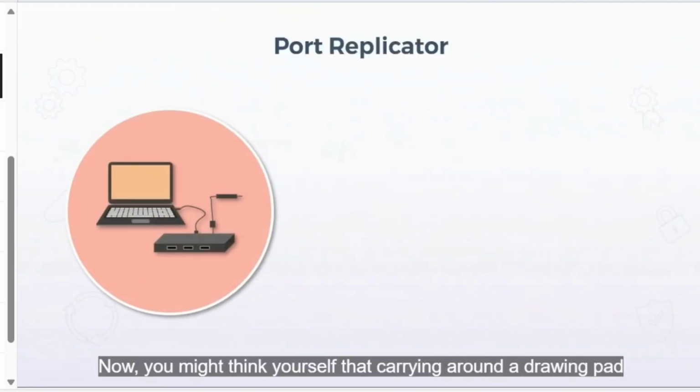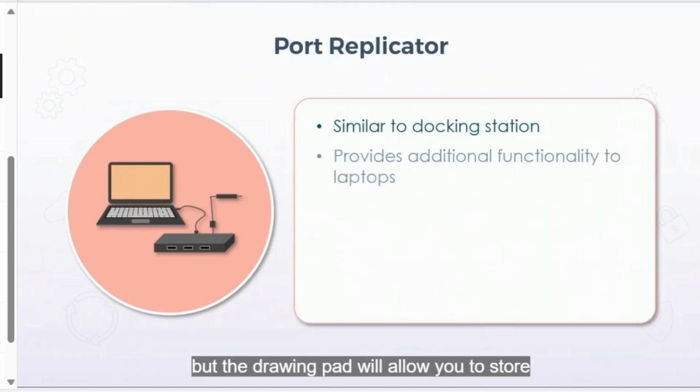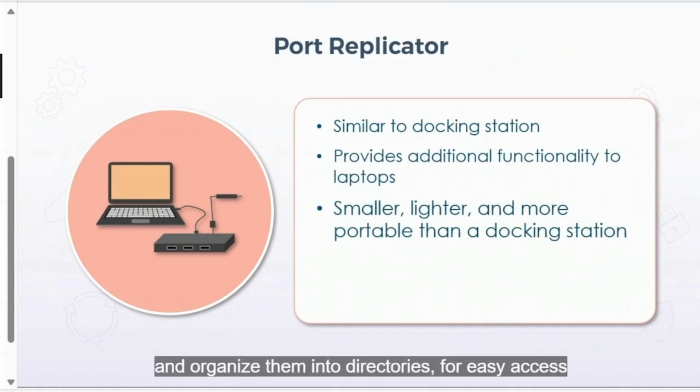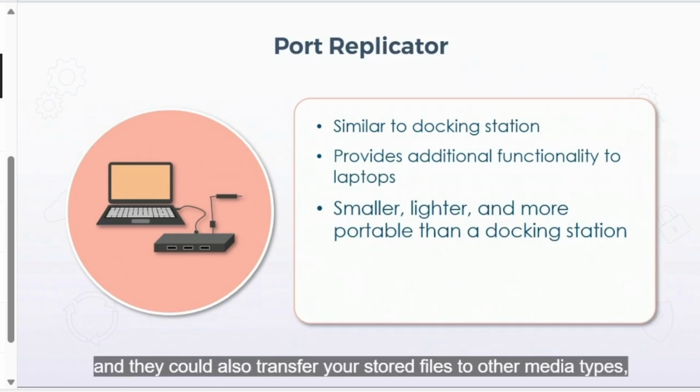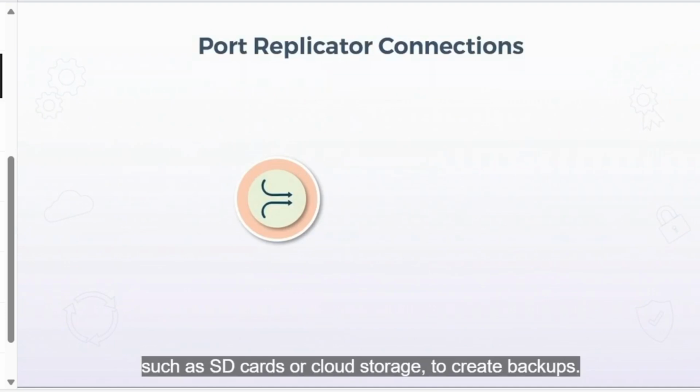Another option is the port replicator, which is very similar to a docking station in that it provides enhanced functionality for your laptop by increasing the available ports, but they're almost always smaller, lighter, and themselves more portable than a docking station. But the primary difference is that port replicators are far more universal.